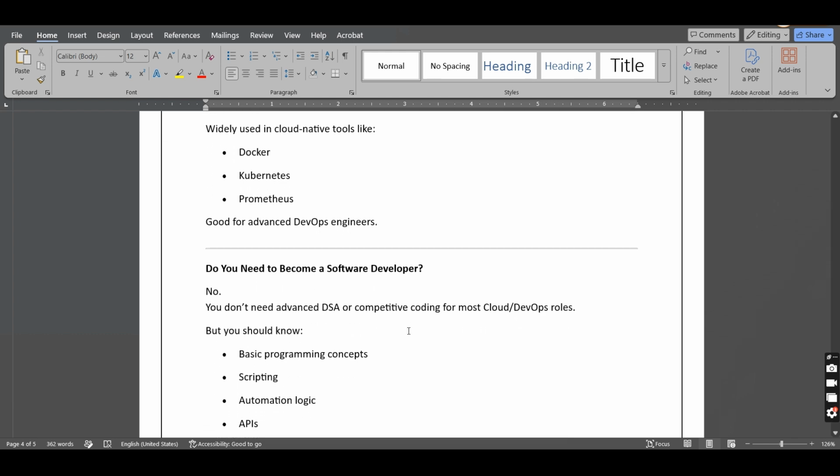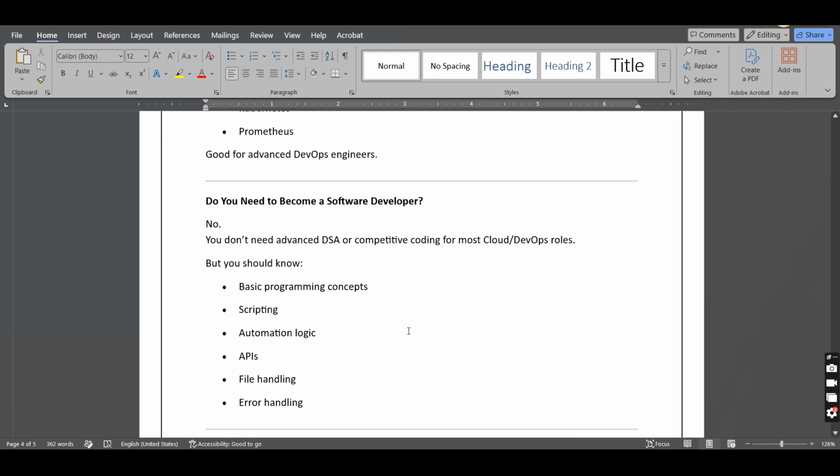Another important question to answer here is, do we need to become a software developer, or I mean, how much programming is important here. As we have already discussed, we don't need advanced DSA or competitive coding for most cloud and DevOps roles.